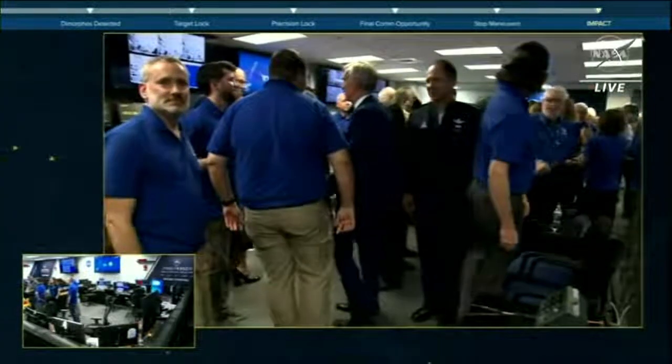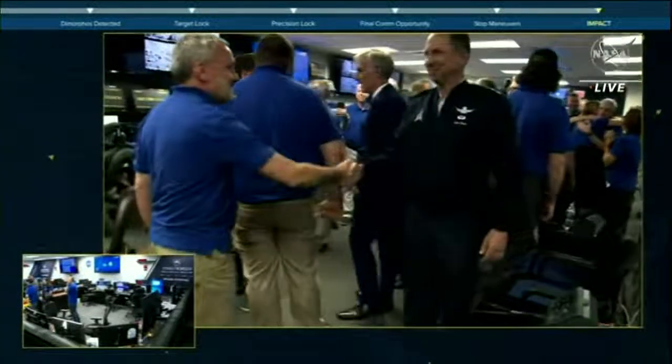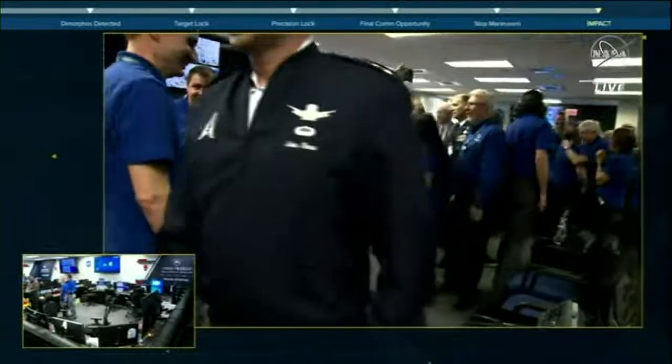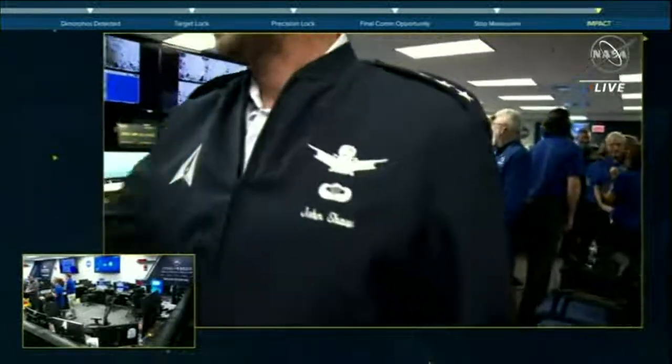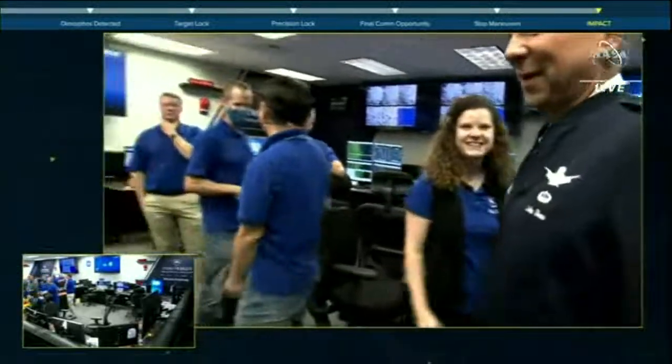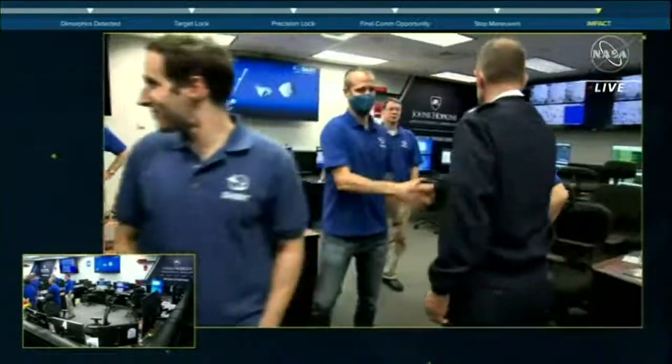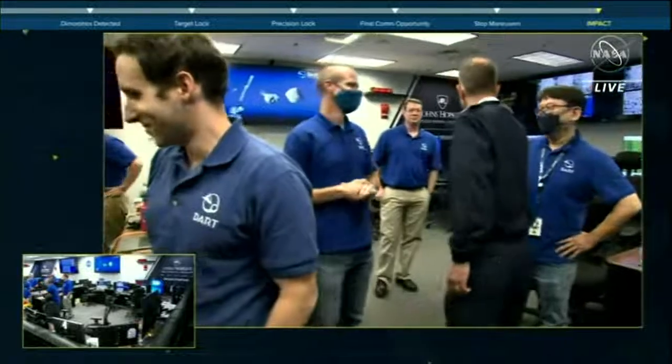Telescopes here and in space are looking at the brightening of the rock that's thrown off from that spectacular collision that we saw, and this is going to go on for weeks. So there's still a lot of excitement to come, but nothing to take away from this moment. Yeah, this is just the beginning. It looks like everybody is celebrating here in Mission Operations. I think I just saw Bill Nye there. And so it is a huge day for this team, but also for humanity.